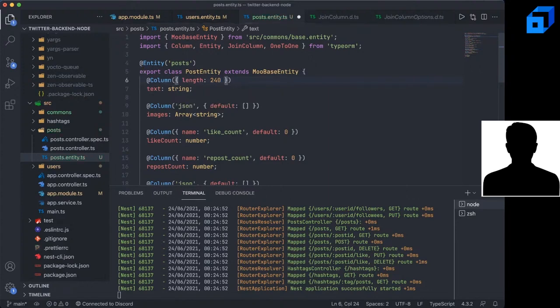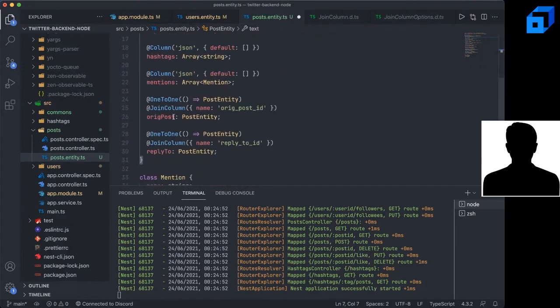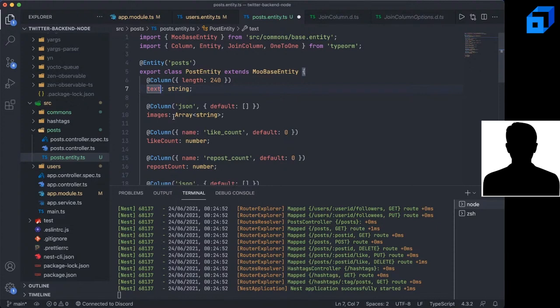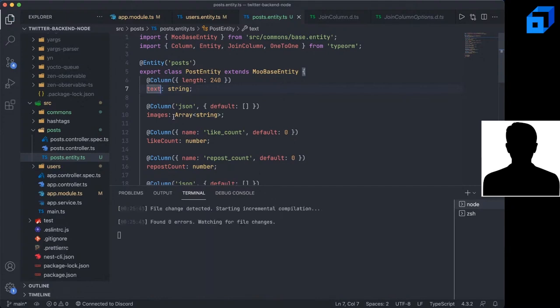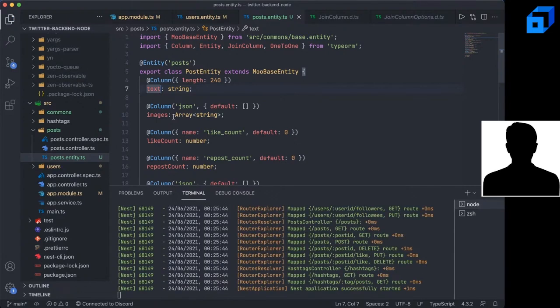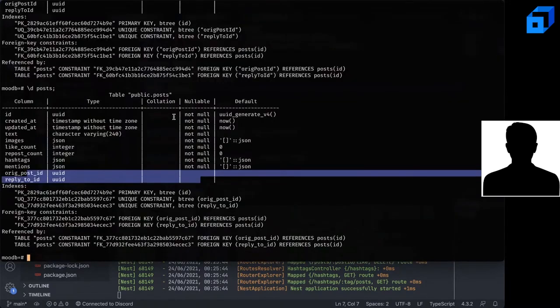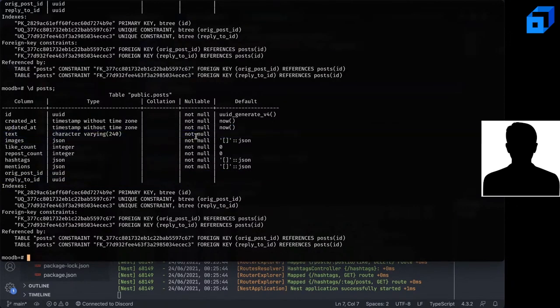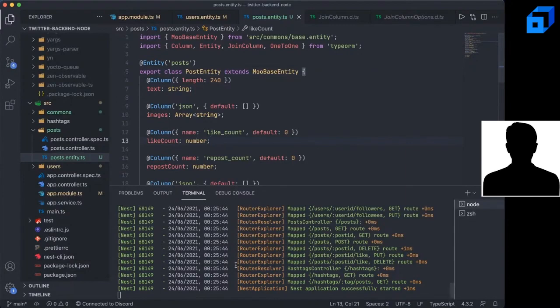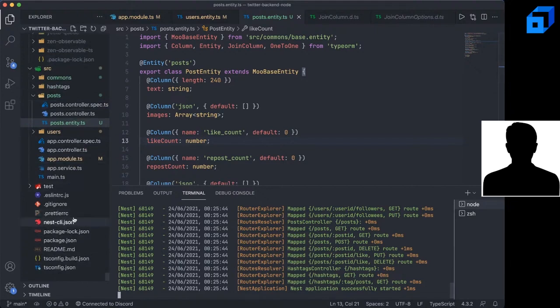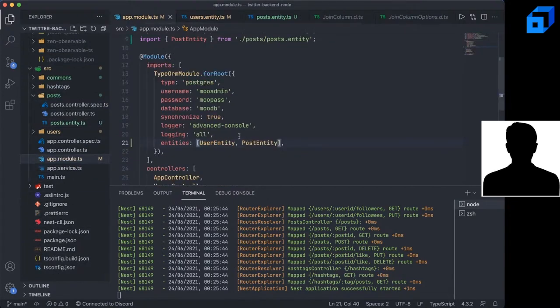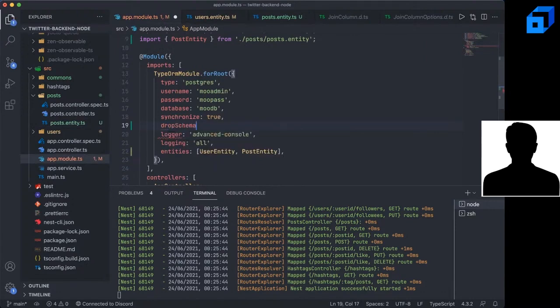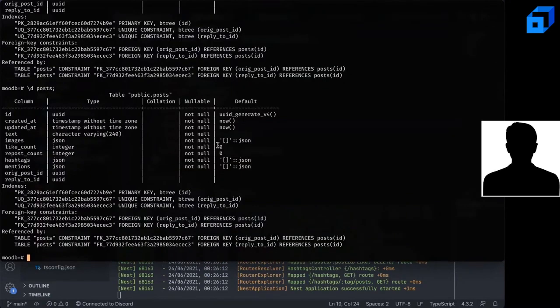In fact, only thing is if text is also null and original post is also null, then we would have a bit of a problem actually. But that's fine, I think. If both are null, those are not valid posts technically. We'll have to make a check for that on the application layer. Just made it not null. Remove the not null parameter. Seems to have not updated. By the way, if you want to forcibly update the table completely, we can go to app module and here we can just write drop schema true. So it will drop the table and create it every time. It's not a good thing to do.